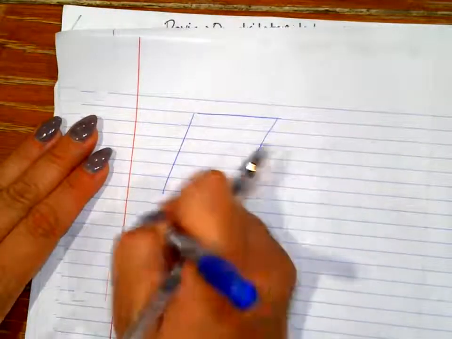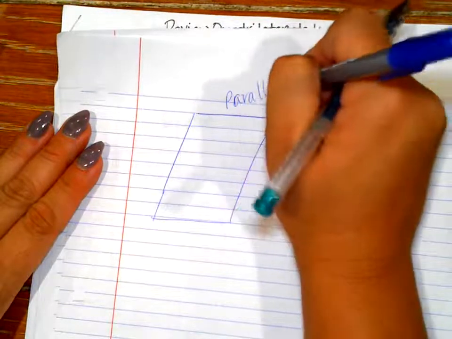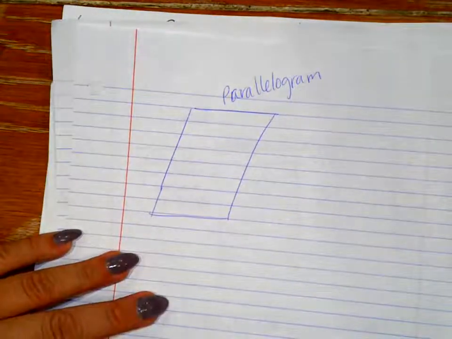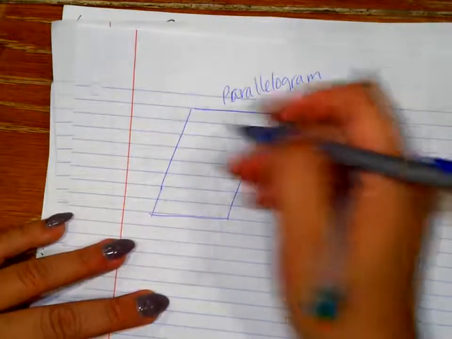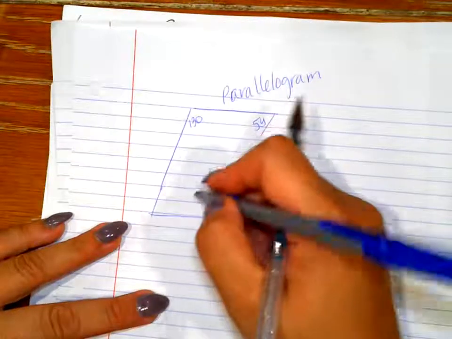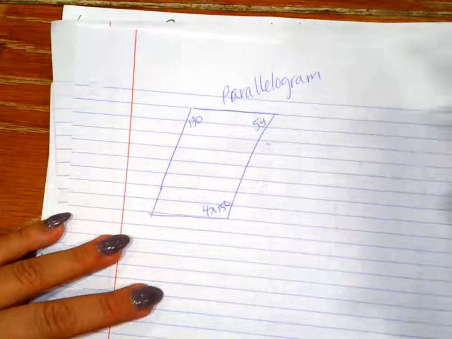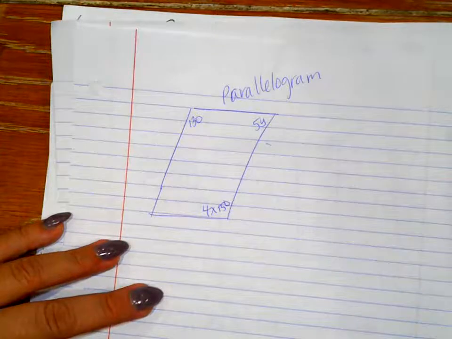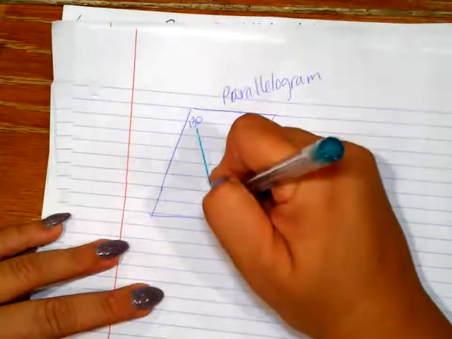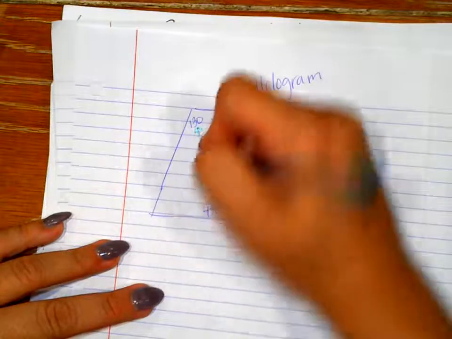I'm going to tell you that that's a parallelogram. When it says it's a parallelogram, you have to automatically know certain things about a parallelogram. So let me do this: 4x plus 50. This is a parallelogram. I want you to find y. I want you to find x. In a parallelogram, you need to know that the opposite guys, the ones across from each other, are equal.